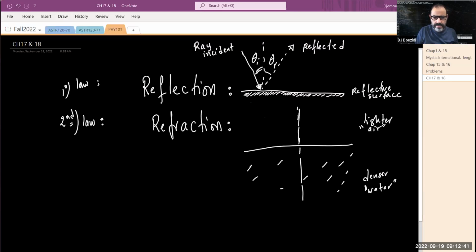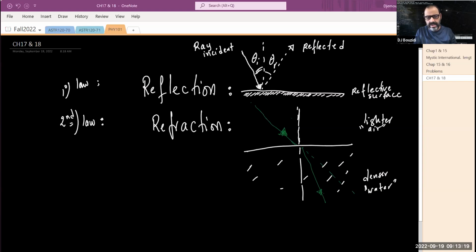So this is the ray that is going to be incoming. This is the incident ray that is coming on the surface. But this surface now is not coded in a sense that the ray can go through. It is not going to go straight on a line. Because I chose it this thick, it's going to bend toward that vertical. So this is the bending of light due to the separation of two media. One medium is denser than the other.